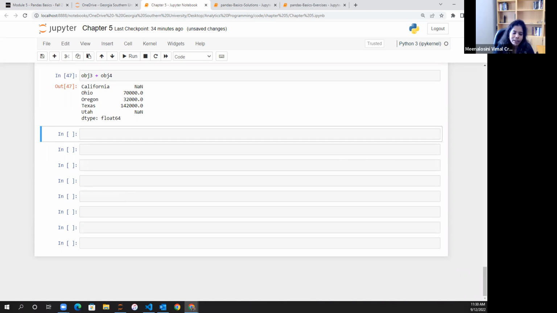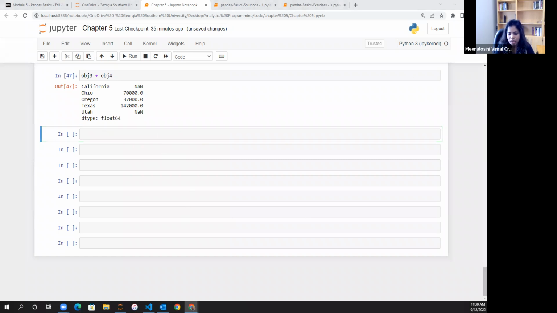So it says it cannot add those two values because there is no match. You can consider this as a join operation in a database. If you're familiar with databases, it is like a join. When there is no match with the row or column, then there will not be any joining. So these things are not possible in NumPy directly. You have to use different functionality for that. So these kinds of operations are easier in Pandas.